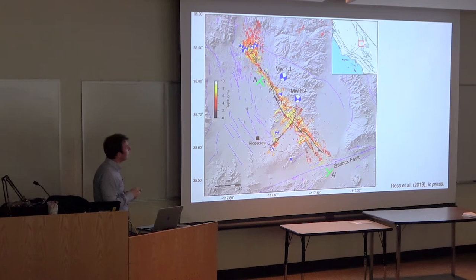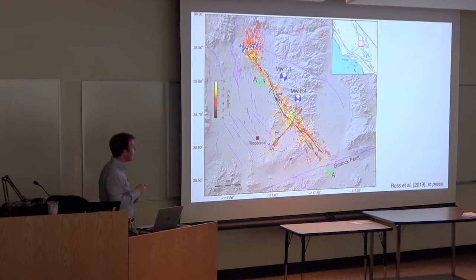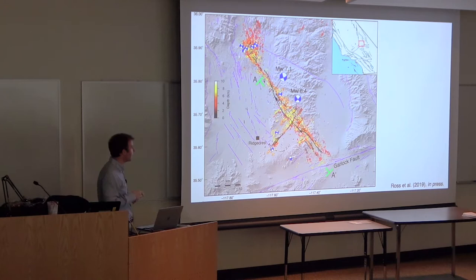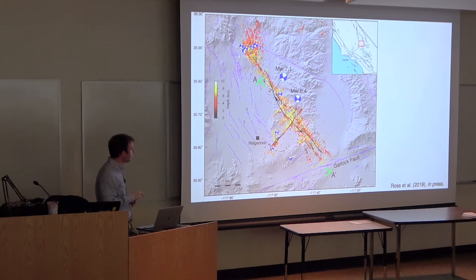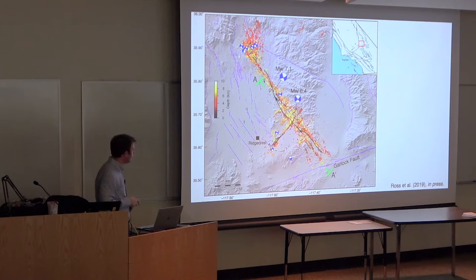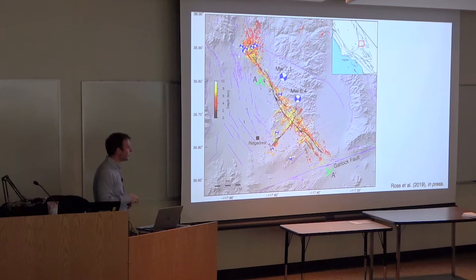The horse-tail faulting and high-angle structures in the extensional quadrants at fault tips suggest this branch has had multiple past ruptures. The absence of orthogonal structures on another part of the fault may indicate it's further along in the evolutionary process - more complex structures become relics as fault zones evolve and localize deformation on individual interfaces. Notably, this rupture stopped only about two kilometers from the major Garlock fault, which is about 300 kilometers long - a significant concern.